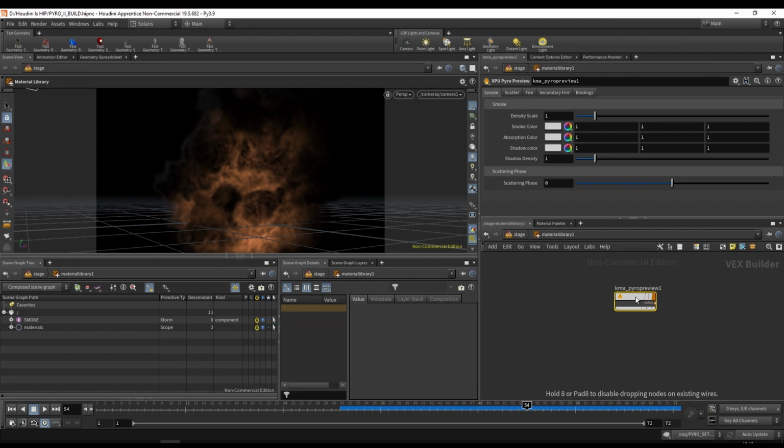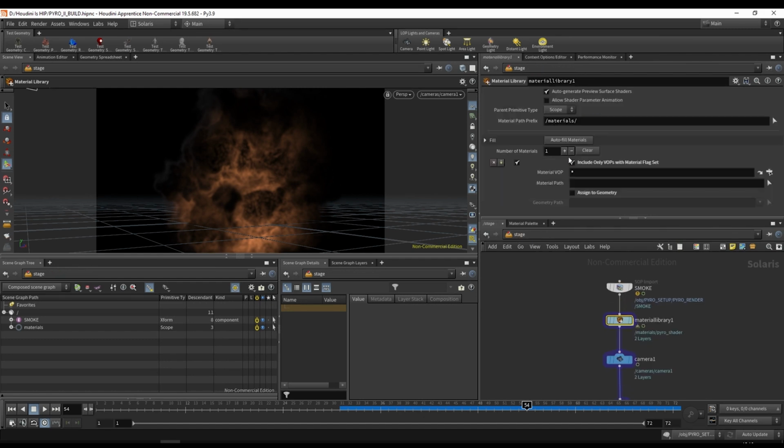We even have some tutorials on the channel about using Material X for volumes. But this one, we're going to use this one because it's super fast, and I can show you basically in real time what our smoke looks like. Okay, so we can just call this smoke or Pyro shader, whatever you want to call it. Jump up a level, autofill materials, assign it to a geometry. That's going to be assigned to /smoke.